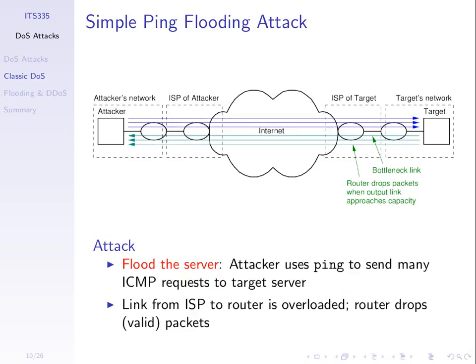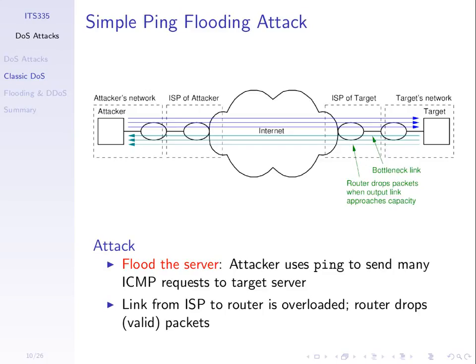The simplest form of the attack is just to ping very fast. Flood the server. That is, the attacker generates ping requests. You can set the interval, the -i option with ping, to be very small, or get ping running multiple times on the attacker's computer, such that thousands or millions of ping echo requests per second are arriving here such that it eventually overflows this bottleneck link.